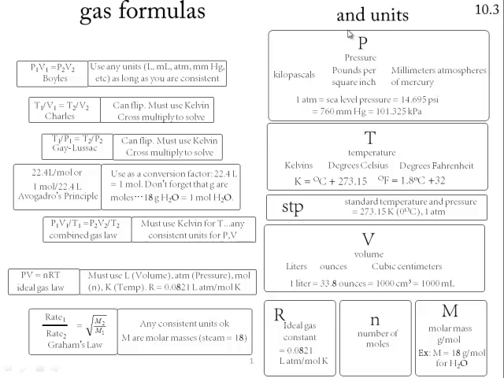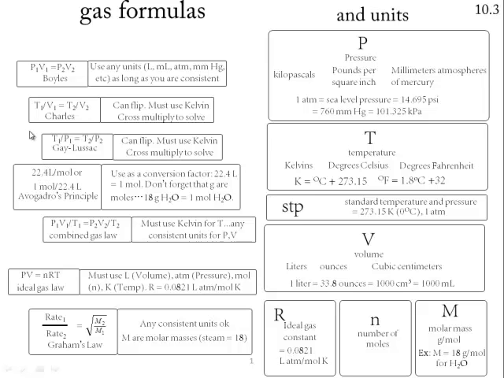Well, here they are, all sorts of different gas formulas and laws. This isn't the normal thing where we go through one at a time. Let's just take a look at each one of them. Boyle's law, as pressure goes up, volume goes down. Charles' law, as temperature goes up, volume goes up. Gay-Lussac's law, as temperature goes up, the pressure goes up for a non-expandable system.